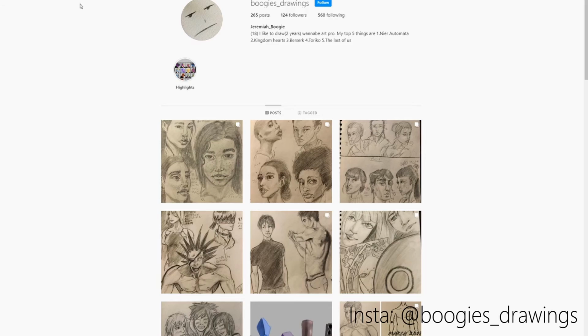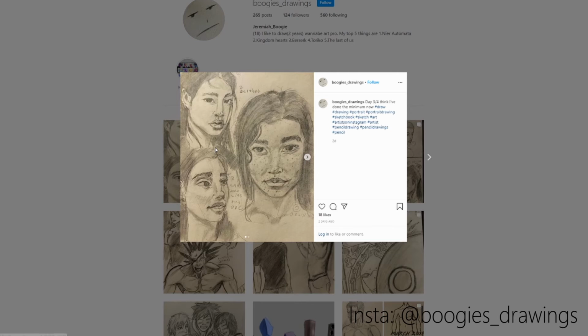I'm really digging it. Then we have Boogie, whose number one thing he likes is Nier Automata, so they're great in my book just for that. And here's what he says. Here's my Insta. I also have a Twitter, but I don't use it much.